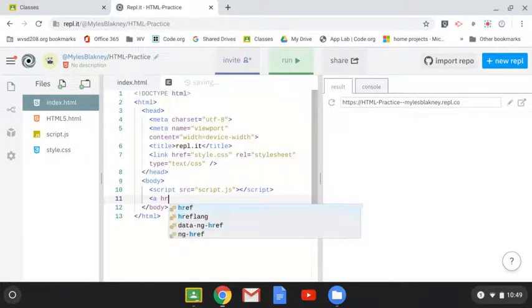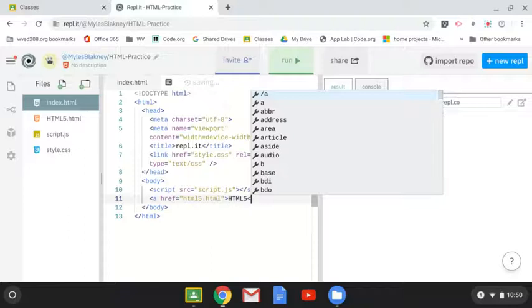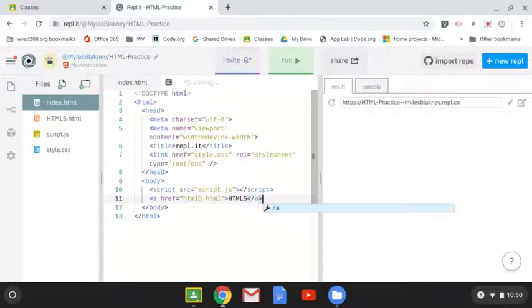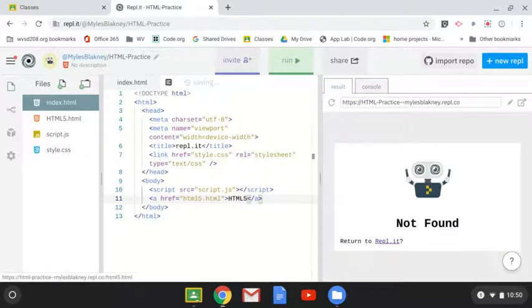So href equals open quote html5.html. We're going to close the opening tag of the A. Remember, everything in between the opening and closing tag of an anchor is the link. So we're going to make that html5. And then we're going to close the anchor tag. So now when we run that, we should get a link, which we do, and I click on it, and it says file not found.